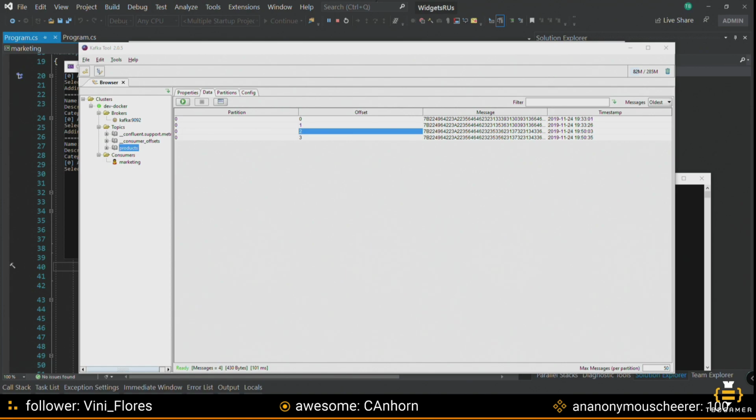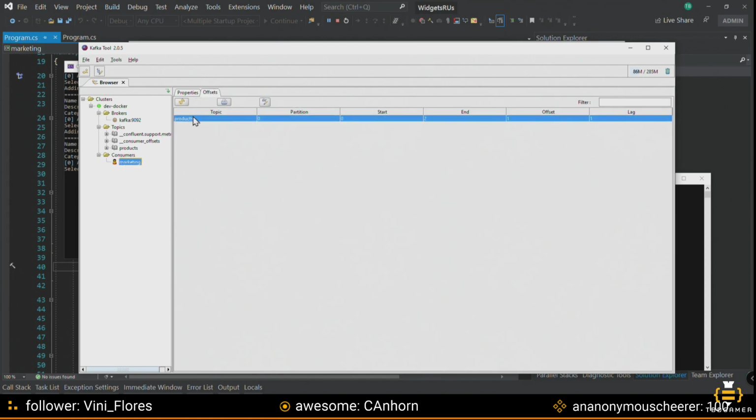Kafka can keep them. It'll retain them for quite a long time. And the way that Kafka tracks which message has been processed is it keeps track of the offset into the queue, which is why I got the second one as well as the first one, because I had a previous message that I hadn't consumed.